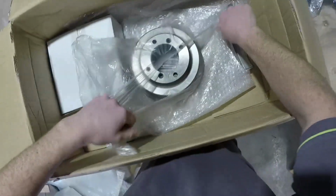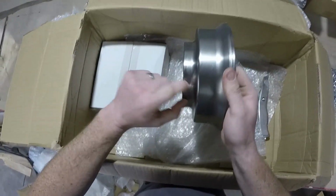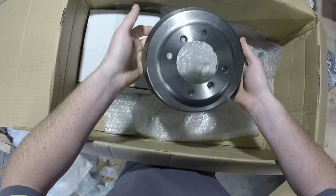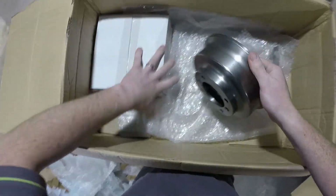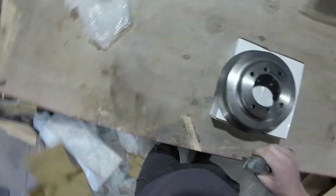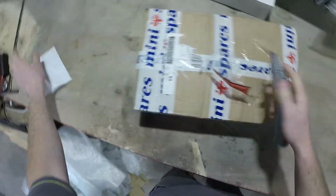So in order to bring the rear of the car out a bit, got some new brake drums that already have a spacer built into them, rather than sticking on a spacer. Obviously these are already built in, so should be a bit easier. Final box.